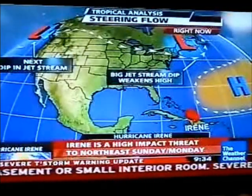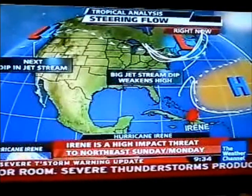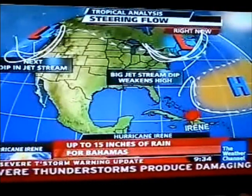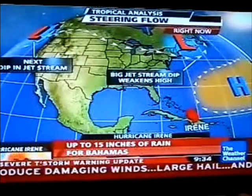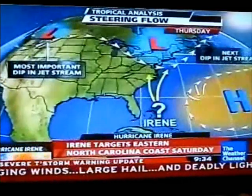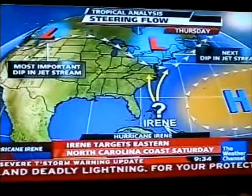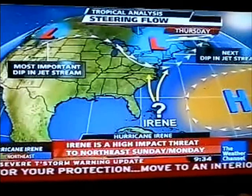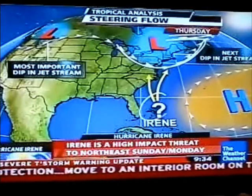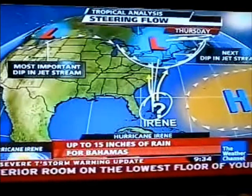But right now what's happening is the hurricane is driving around this high pressure. There's that dip you saw right there. Here's this next one out here. Now, how is the hurricane going to interact with these? This one is now cutting off the nose a little bit, and that's been allowing the hurricane to move a little bit to the north of due west. Well, here on Thursday, so this is day after tomorrow, here's another dip setting up, and the thinking is that Irene would be in there. Now, exactly how does the hurricane interact with that dip there?